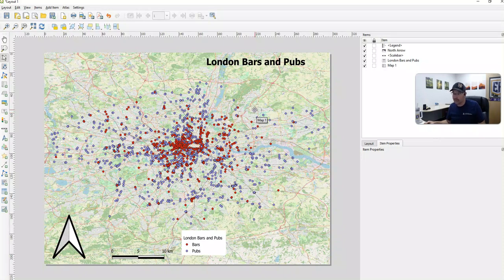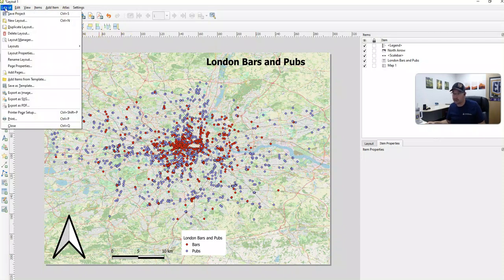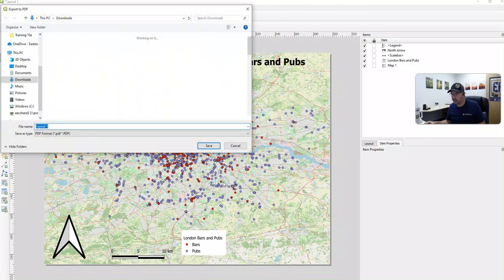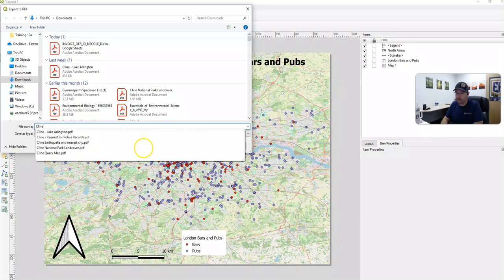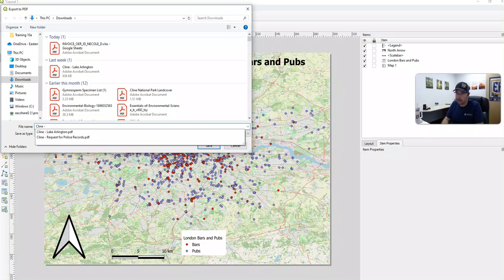Okay, and so then, as usual, you're going to create a PDF, export as PDF, and I put in my last name, Klein, and London bars and pubs.